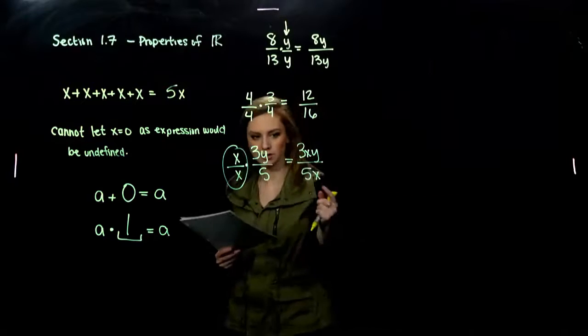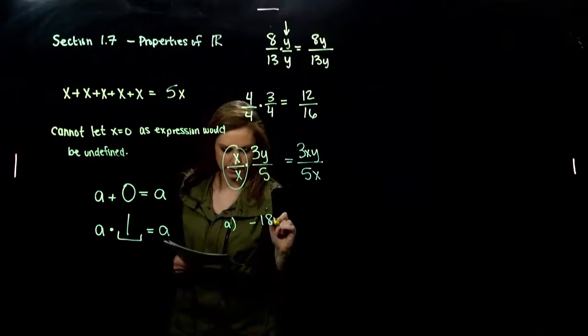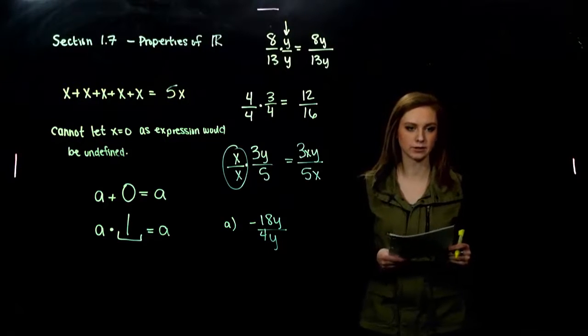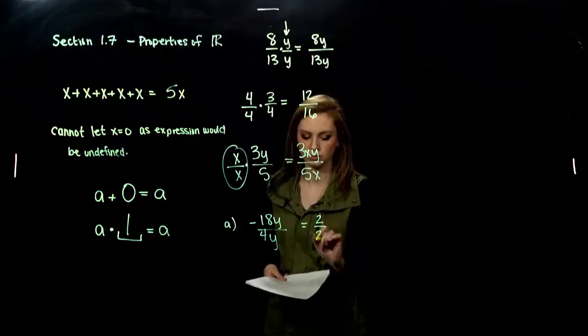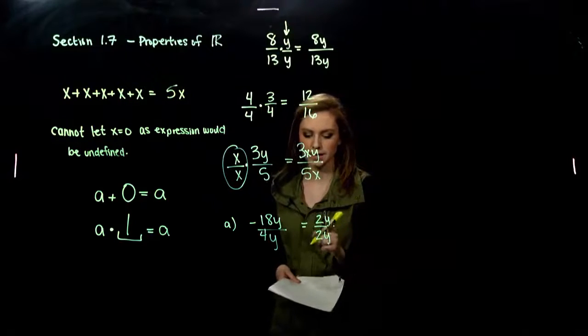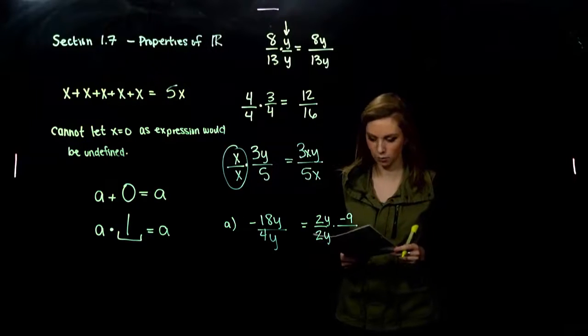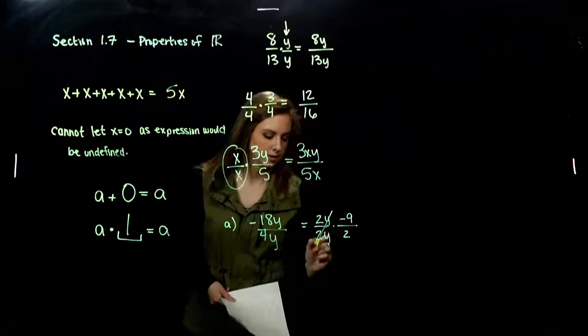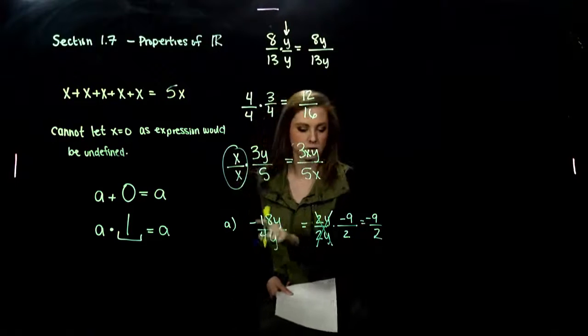Okay. So, we can also go in the reverse. I can take an expression like this and simplify it down to a nicer form. First example we're going to look at, negative 18y over 4y. So, is there anything in common, let's just talk about the constants first, between 4 and 18 that we could take out of both of them? Factor of 2. And then looking at the variables, is there anything else that we could take out of both of them? Factor of y. So, if I take 2y out of negative 18y, what am I left with? Negative 9. And if I take 2y out of 4y, what am I left with? My y's are going to be gone. I took 2 out of 4, so I'm left with 2. Again, same thing, divided by the same thing, it's going to be gone. So, simplified version, equivalent expression is negative 9 over 2.